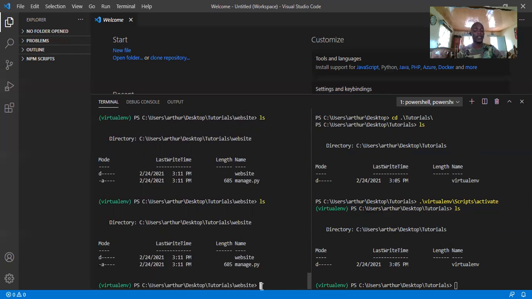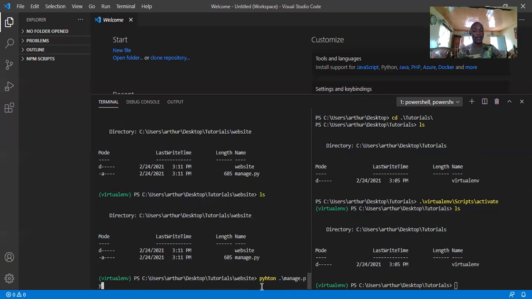So what you do here, just do ls, and then you have to make migrations first. So just do python manage.py makemigrations. But since this is a new project, you just want to migrate first. Python manage.py migrate.